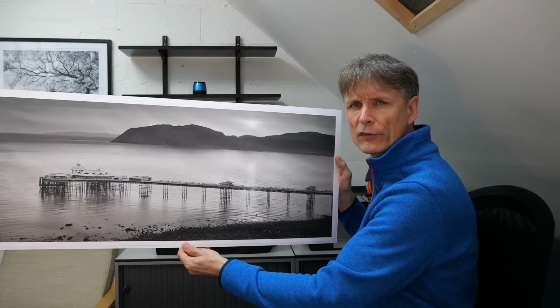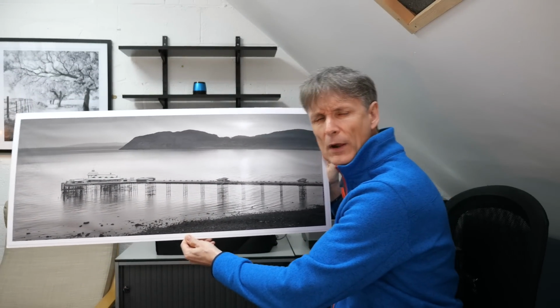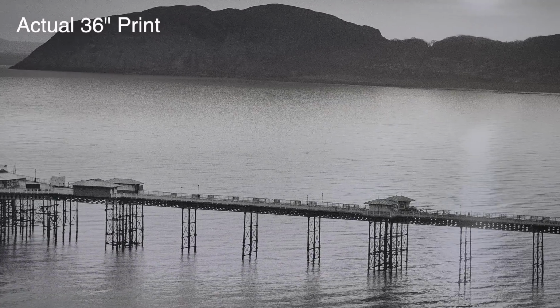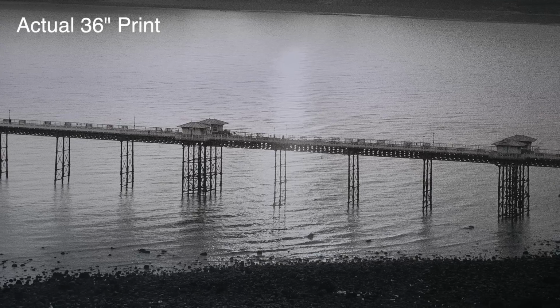And that's what I always like to show on these videos, is a decent size enlargement. So here's what I would call decent poster print size, if you can see all that. Now this is equivalent to about a sort of A1 size print. We're talking 36 inches horizontally. Now I have to sharpen this a bit more than I would normally, so I can show you how good the detail is from these cameras and lenses. There's plenty of grain in there, as you can probably see now.